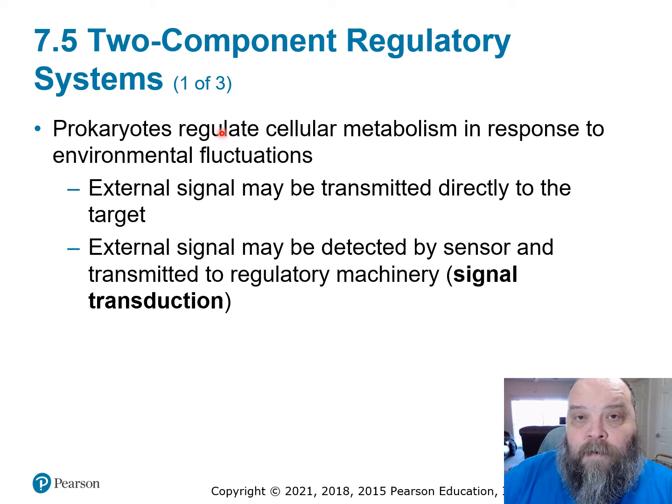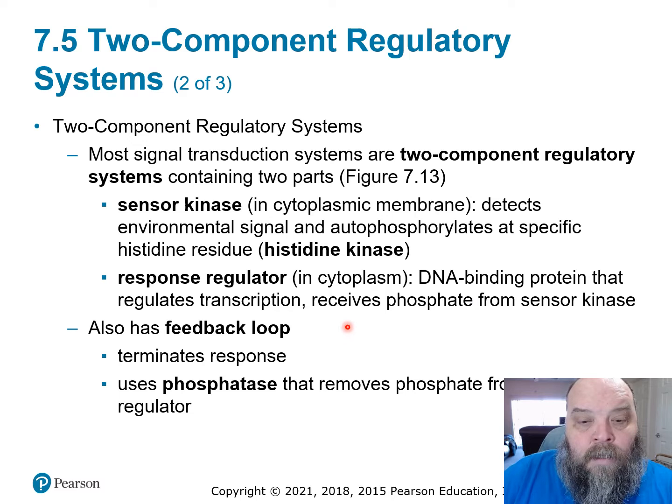Well, here with prokaryotes, it's actually a little bit simpler than that. We see that there's going to be some form of a sensor, their version of a receptor, and then there's going to be something that is transmitting that signal, some form of a signal transduction protein. As I said, these are called two-component regulatory systems.